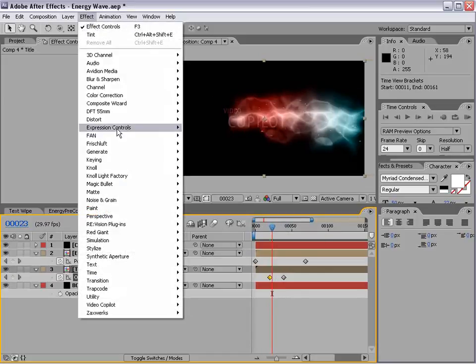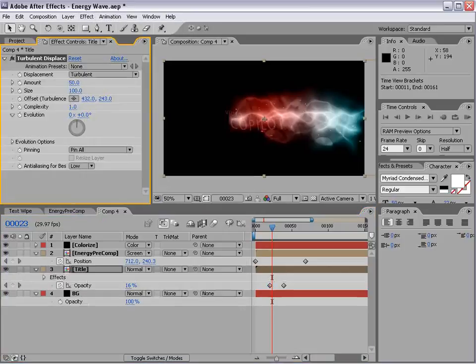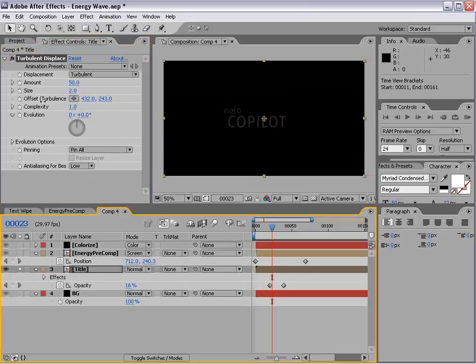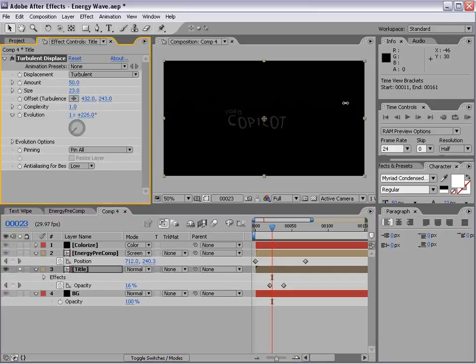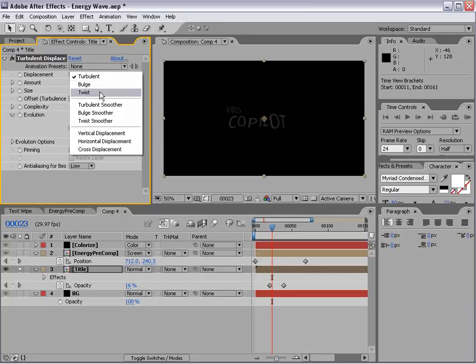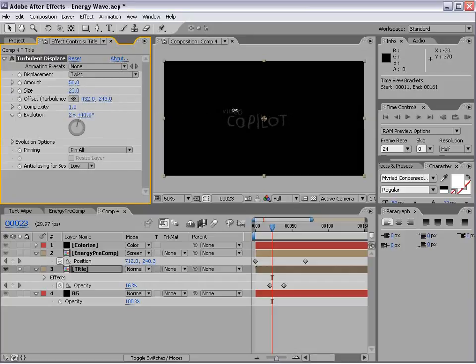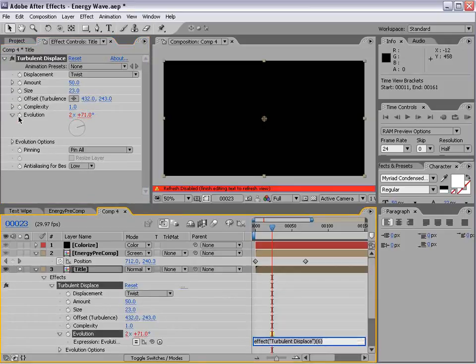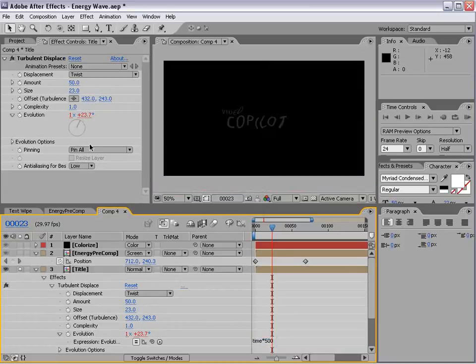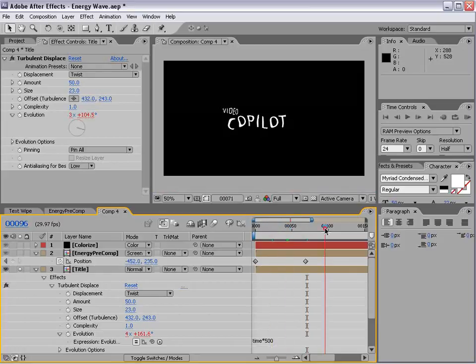We're going to choose Effect, Distort, Turbulent, Displace. Now, it's probably a little off screen, but this is the plugin we want to use. And what it does is allows you to add some kind of wild, liquidy randomness. So we'll set it to twist, and that way it looks a little bit more like water. And we're going to go ahead and keyframe the evolution, or better yet, we'll add an expression. So Alt, click on the stopwatch, and type time times 500. So that takes the current time and multiplies it by 500. And so if you look here, we're sort of just rotating.